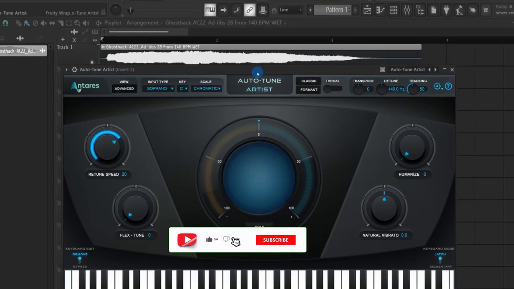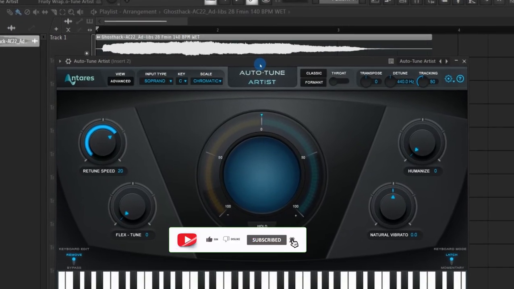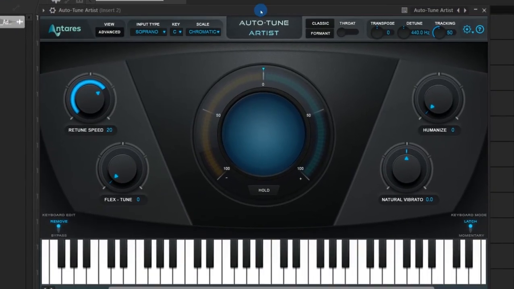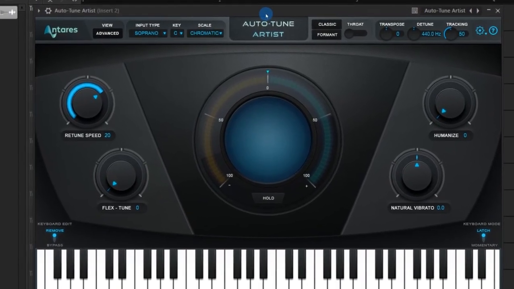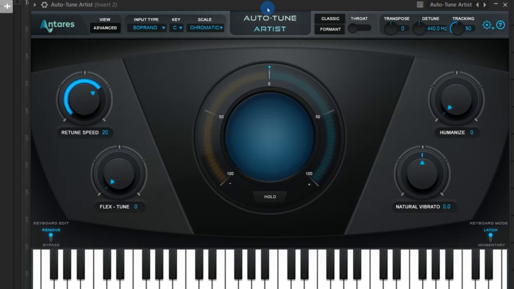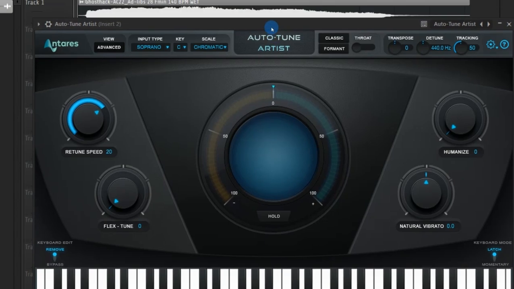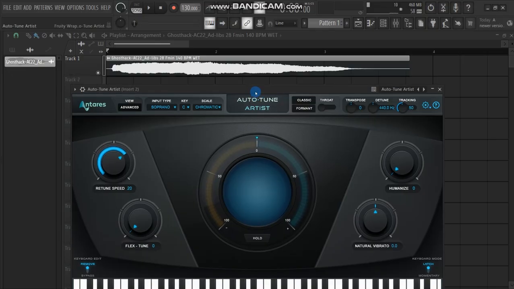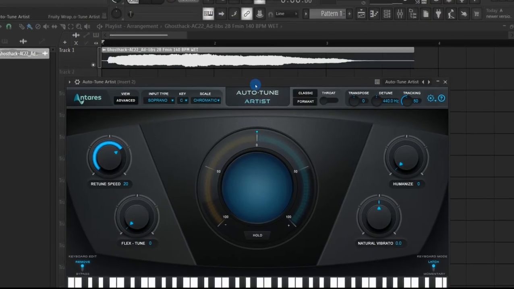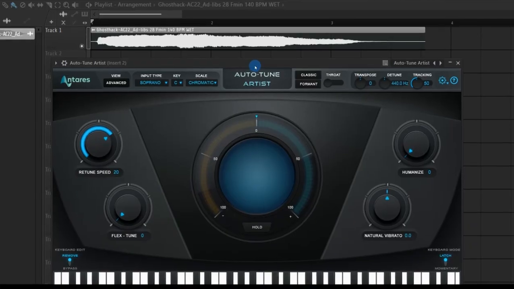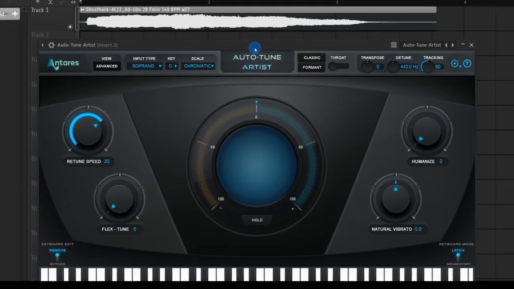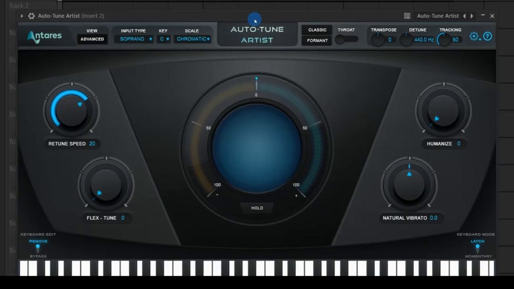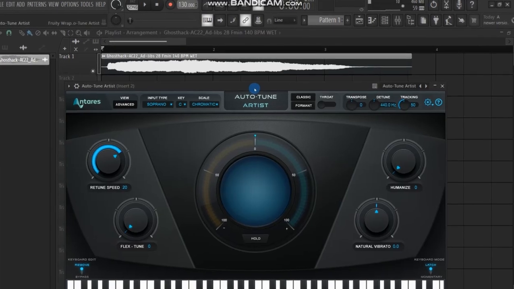If you are new to auto-tune, kindly watch the video to the very end, because by the end of today's video you'll be able to auto-tune any vocals. Anytime you pick auto-tune or you want to pitch your vocals, the very first thing you need to know is your key. And if you don't know how to detect the key of unknown beats or unknown vocals, I have a full video taking you through it step by step, so make sure you click on the link in the description box or go back to my channel and search how you can detect the right key of unknown vocals.